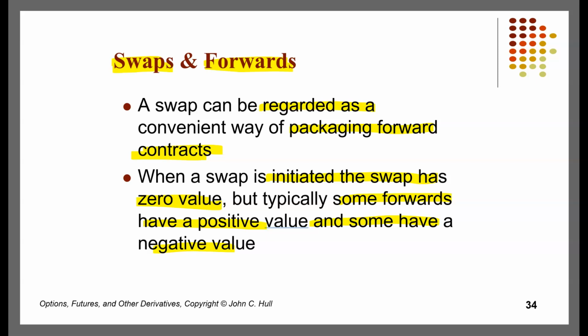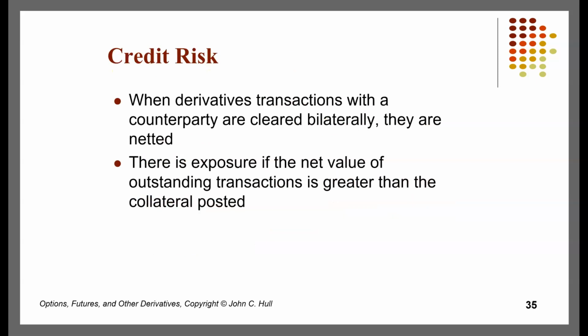So if one has a positive value, the other one is going to be realizing a loss there. And so that dynamic creates what we refer to as credit risk, which is the likelihood of default. The way you get exposed to credit risk is mostly, not only, when you are entering into this transaction bilaterally.